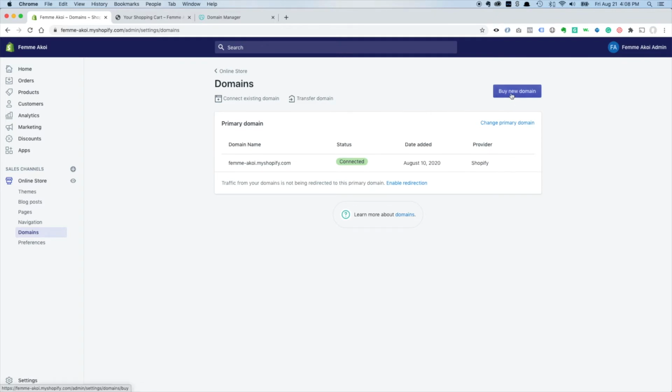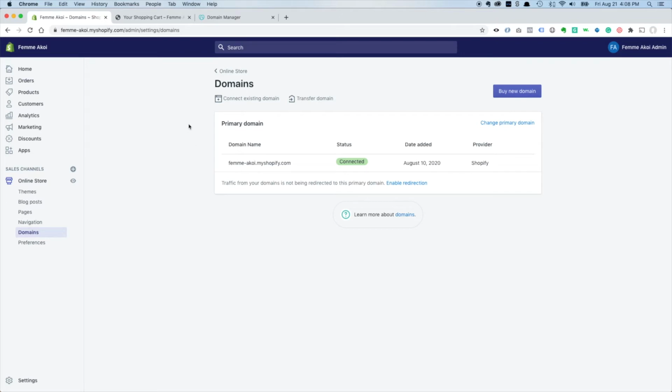And then you can also buy new domains through Shopify, which I don't usually recommend either. I actually like to use Namecheap for domains nowadays, because you kind of have an issue with both of these. If you transfer it or buy it here, and you shut your store down later and you want to keep your domain, you got to deal with that issue. Like, you got to transfer your domain before you shut your store down, and if you shut your store down first, it kind of becomes a little hassle.